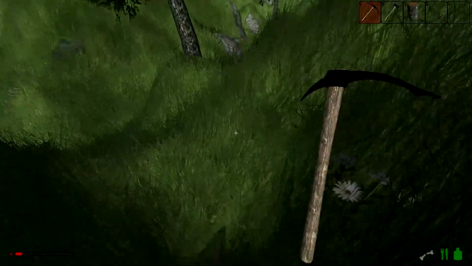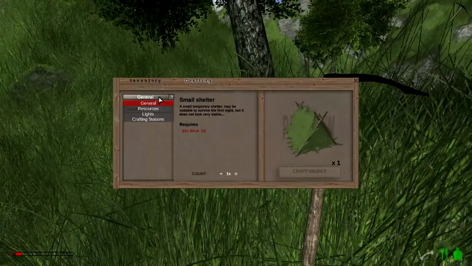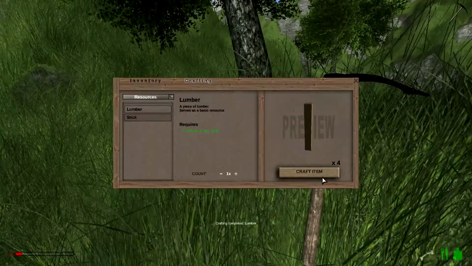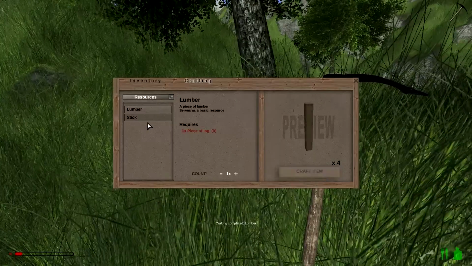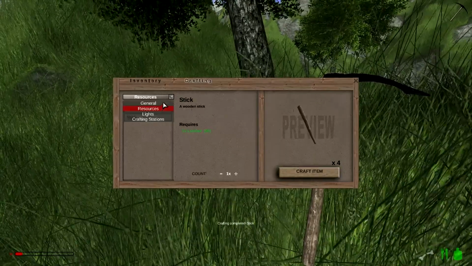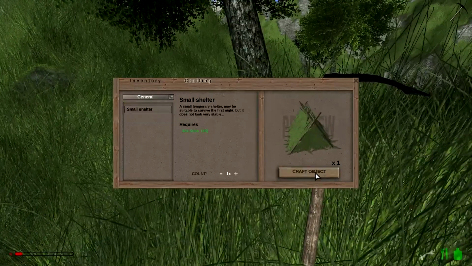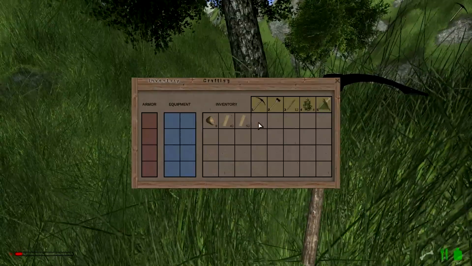video and such like. So what we do is we go into our inventory, we go to crafting, and we first need to make lumber. So we'll make as much lumber as we can. And then we need to make some sticks. I think you get 4 sticks for every piece of lumber, so we don't actually need that many sticks. Yeah, that's more than enough. And then we craft like that, once we've got our basic resources.